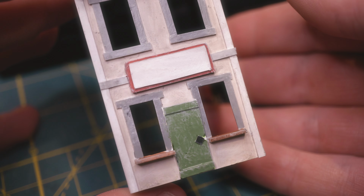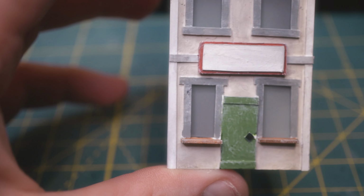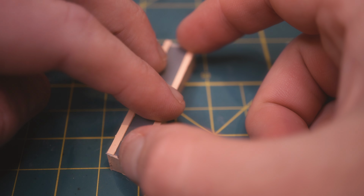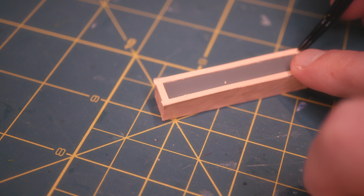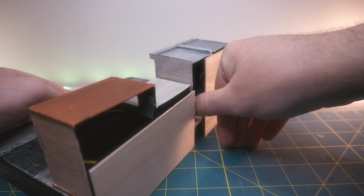Once all the paint had dried, it was just preparing the buildings for lighting. A heavy black coat of paint on the interior of the buildings will help increase the opacity of the styrene before lining any of the windows with some diffusing film. And after some of the most offensive wiring and soldering imaginable, the base was complete.